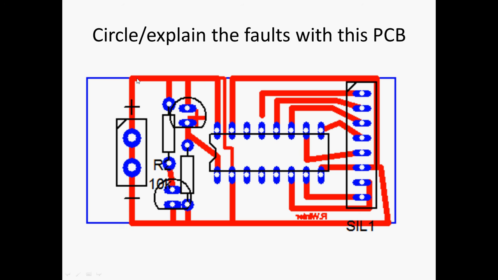We've got the positive and negative connections for the battery have got a giant short circuit, so this circuit would never work. And the border is actually joining the positive and 0 volt rails together as well, which would cause problems. And you've got a connection here. There's probably a few more I've missed, but if you've spotted at least 6 of those, you're doing well.